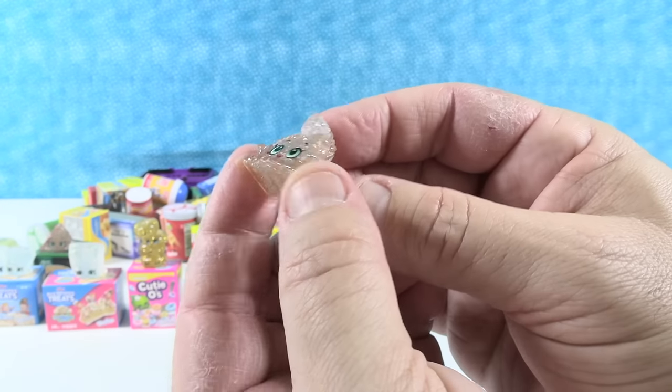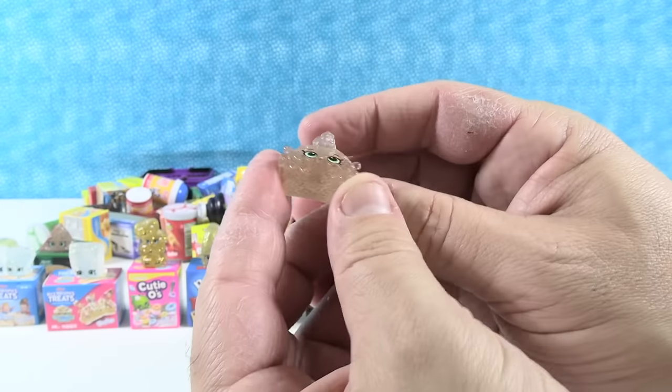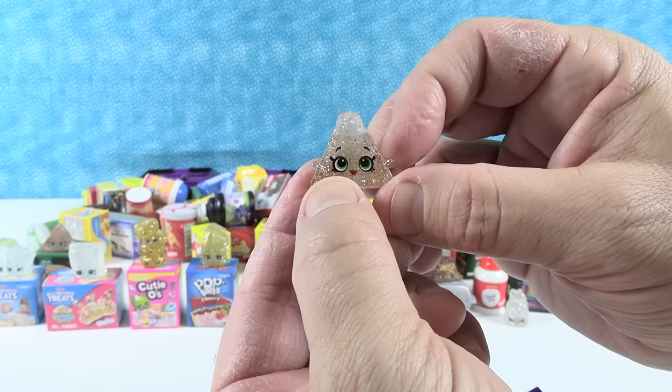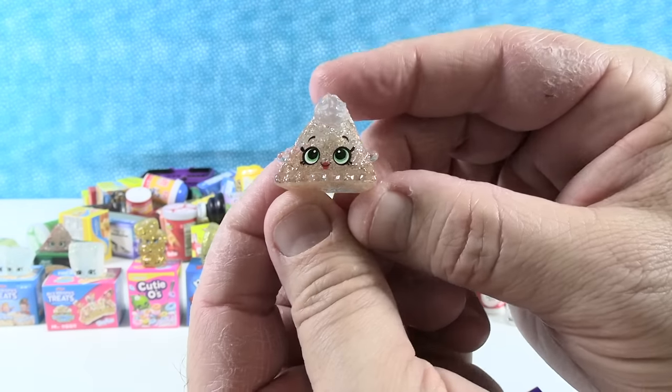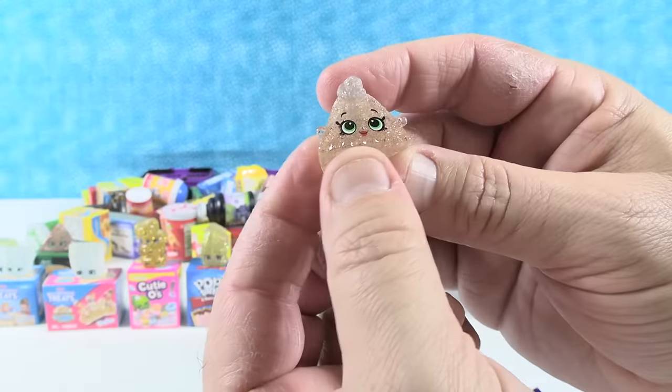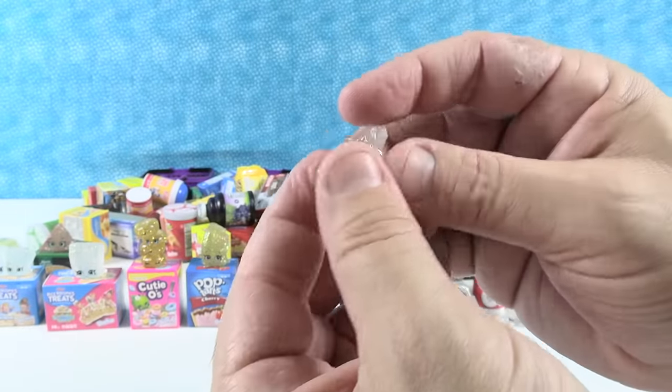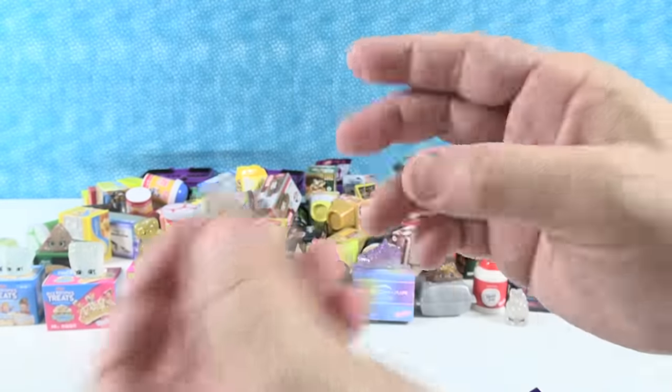So this is apple pie a la mode, or maybe with whipped cream. So here's the crust here. So she's standing up like that, like a big pyramid. Like, actually, I'm a member of the Illuminati. That's a nice piece of pie. It sure is. Okay, there's all the apples. They are glittery. So no contrast on this one, but super glittery and cool looking.